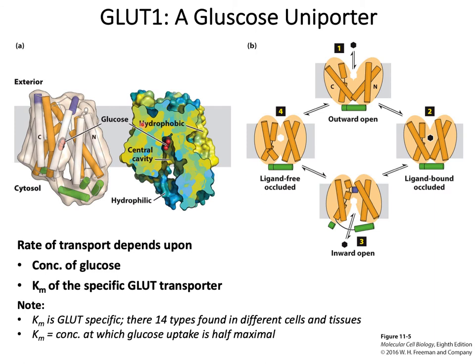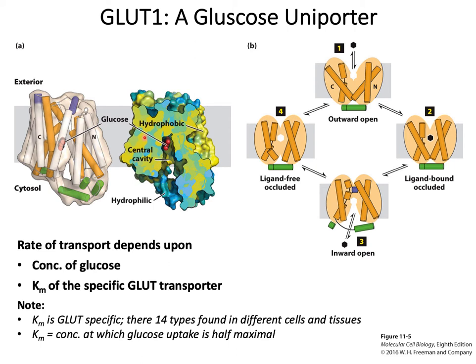So here on the left-hand side is a structural model of the human GLUT1 uniporter in an inward open conformation towards the cytosolic phase. You can appreciate that this protein actually has 12 transmembrane alpha helical segments organized into amino terminal and carboxy terminal domains, N and C, right here, each of which consists of a pair of 3 transmembrane alpha helices. Those details are not required.